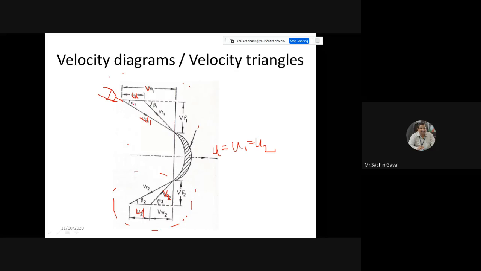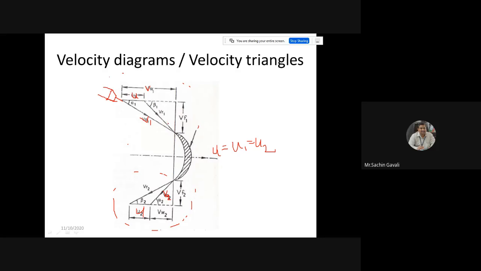Now on the same tangential direction we can locate our velocity u, in the horizontal tangential direction. But we know that steam velocity is more than the velocity of the blade, and therefore there is a relative difference between u and v1, and that relative component is called vr1. This vr1 makes an angle with the horizontal, called beta 1, the blade angle at inlet.